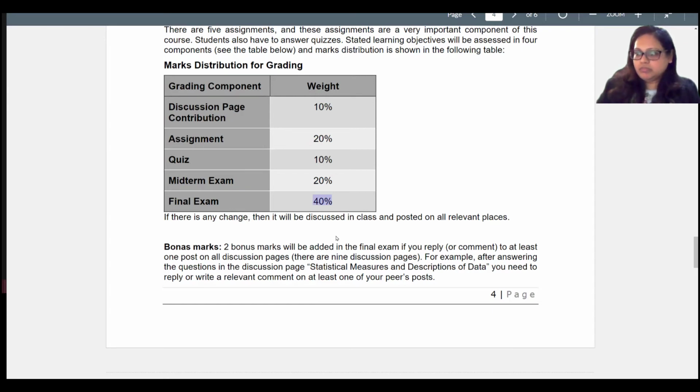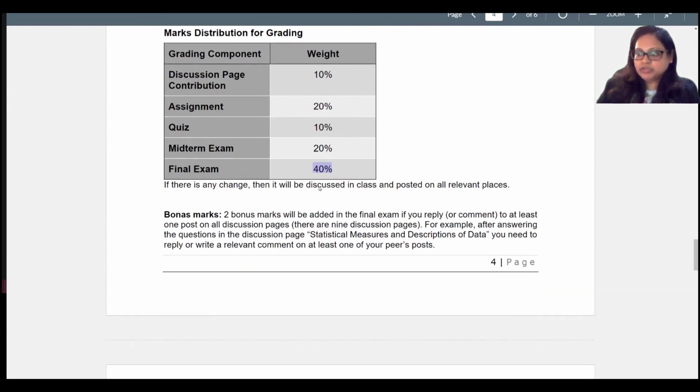There are also bonus marks. As I said, after contributing to the discussion page and responding to the question, you can reply to other classmates' answers. There are 10 discussion pages.